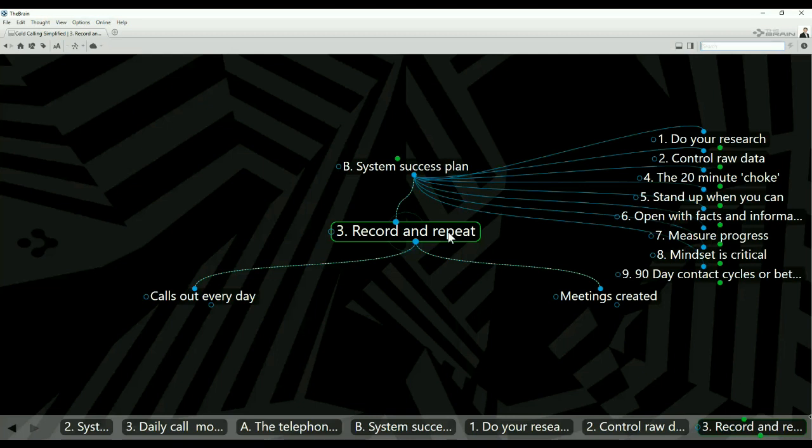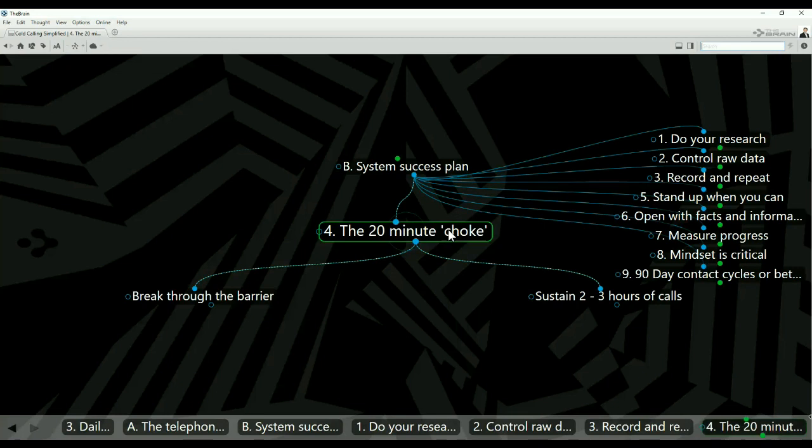So let's go to point number 4. It takes 20 minutes to get started. Too many agents will stop the outbound call process at the slightest opportunity. They will find excuses. They'll find other things to do. It is a proven fact that the calls don't get real momentum until after some 20 minutes of deliberate effort, perhaps even struggle. Some agents struggle through the 20-minute barrier, but beyond that, it generally gets a lot easier.